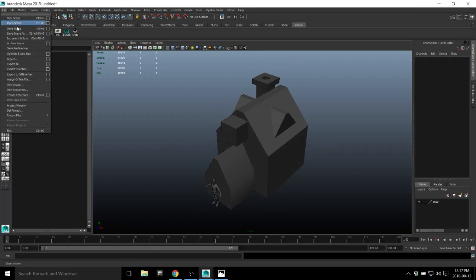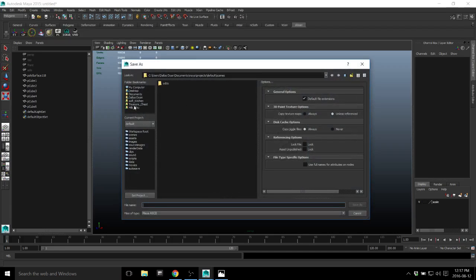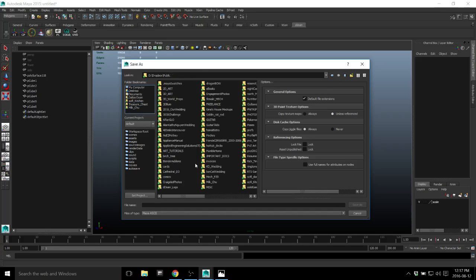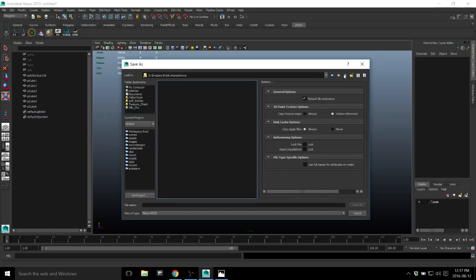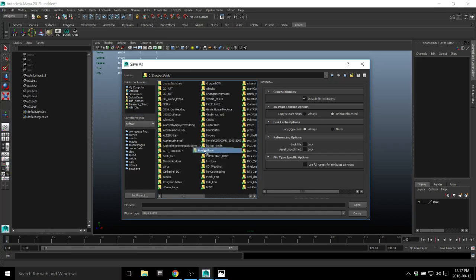Sure. Probably a good call to save at this point. I have to create a new project here. So let's see. Treasure chest. Let's go up one. Humble home, I believe is what we called it. I'm going to save this as a favorite, so it's easy for me to find.